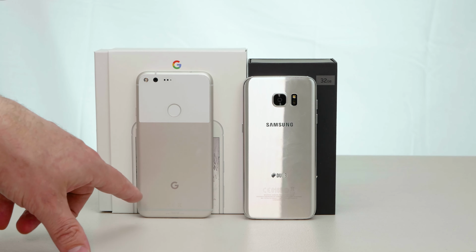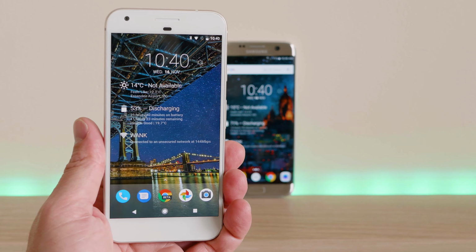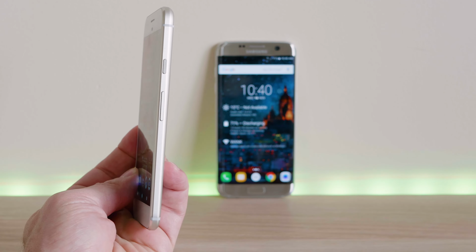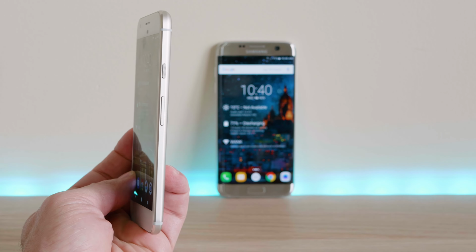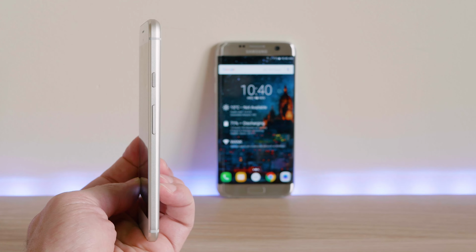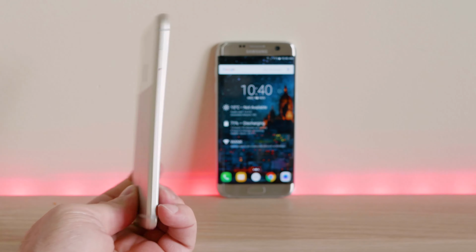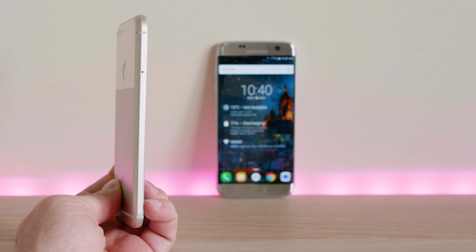That's not the case here in Australia. We're treated like second-class citizens in Australia. We don't have the option of Pixel insurance, so if we break the screen, we're going to have to send it off somewhere, and who knows how long it will be until we get it back, and we'll have to pay the full price of the screen replacement there, and if we drop it twice, well, we're not covered there. So it's very poor support in Australia with the Pixel. You can't just walk into a store and replace it or get the screen replaced in a store on the day. So I've got to give this last for support.